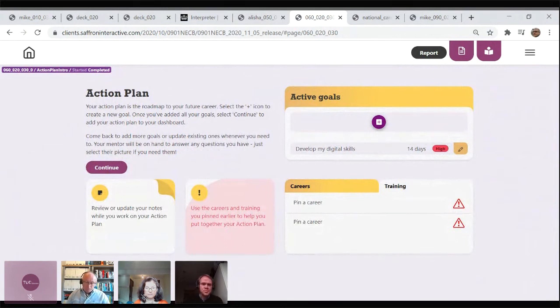Okay, so following on from the action plan, it says, and one more thing. Obviously it directs them to their notes again, and it also reminds them to be looking through the careers and training that they put in earlier. So after putting together their action plan, they have another conversation with the mentor just to make sure that they're feeling happy about their action plan, whether they found putting their goals together easy, whether they found it tricky, and just giving them support and making sure that they feel ready to move on to that dashboard, because there are opportunities all the way through to return to their action plan, to return to the results, and even to have a look back at their skills assessment and see whether or not they feel that they've completed it accurately, and whether or not it's really helping them.